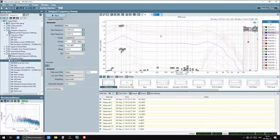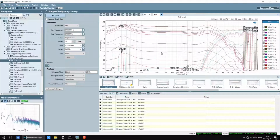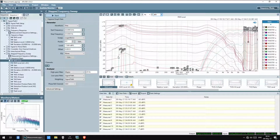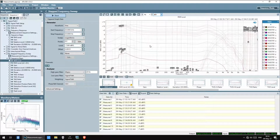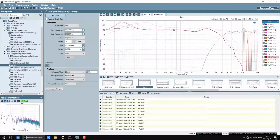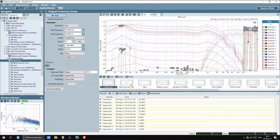So I have measurements. I think this is 0 dB. This is minus 10 dB, minus 20, minus 30. Some weird effects here, but I think that's because we're drowning in noise, although I'm still seeing something weird here. I have no real explanation for that, but let's say the minus 20 and the minus 10, they look very similar. And if you go to the gain plot, where all of this is normalized, you will see exactly the same thing. Whenever this thing is linear, curves perfectly overlay. But when the input signal goes out of range, a problem will appear.